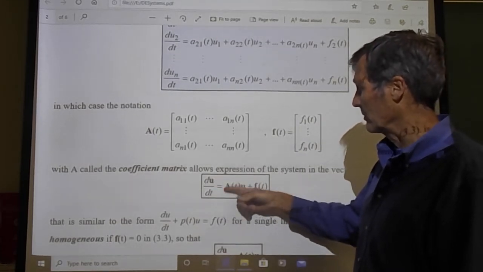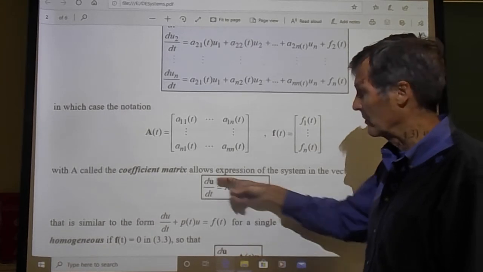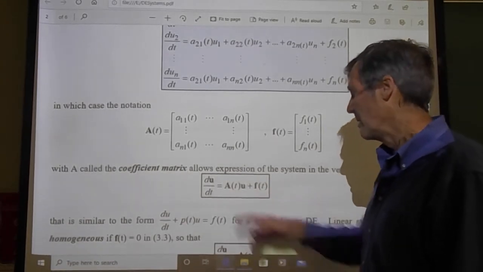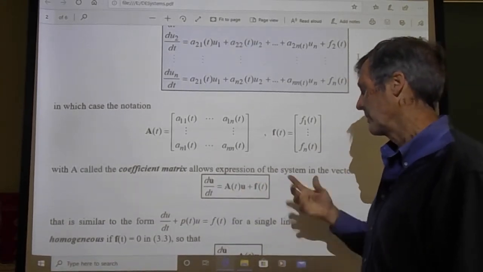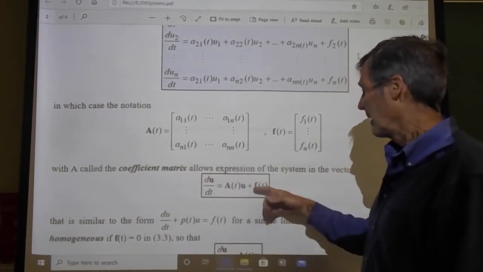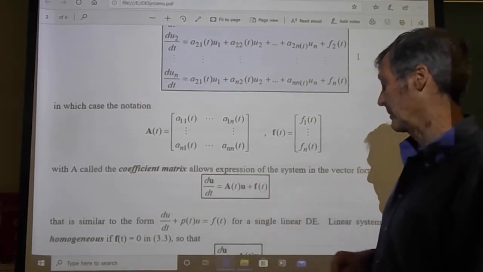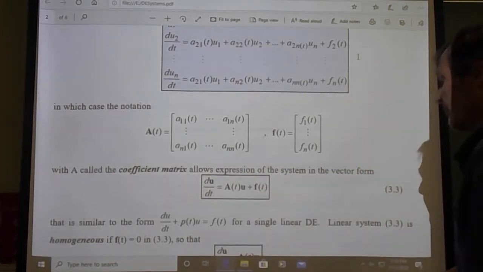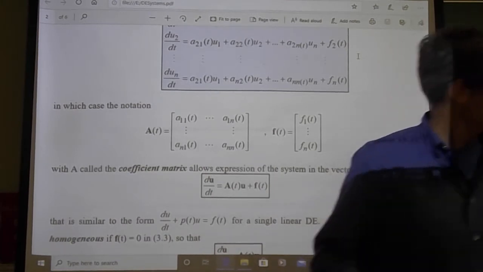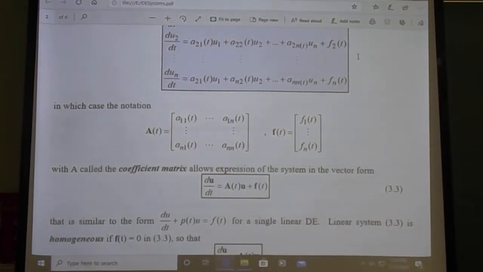du/dt equals A of t, a matrix valued function, times u. I suppress the of t on u just for brevity. A lot of books do that. But u is a function of t that's unknown at this point. So we'll suppress the of t on the unknown function. And this just stresses that the matrix valued function and the f of t in the equation can depend on t. All right, well, let's take a look at matrix multiplication to see why we can write it that way.